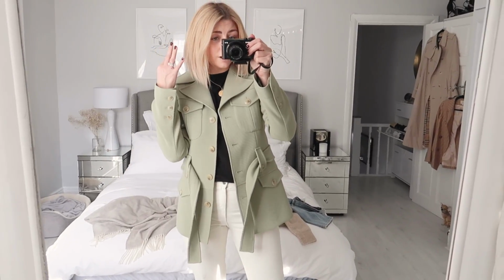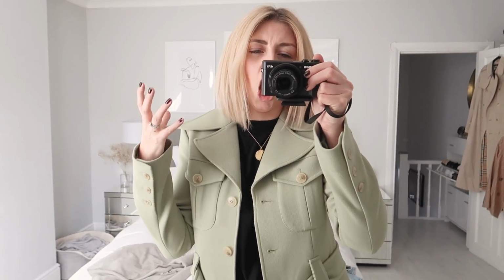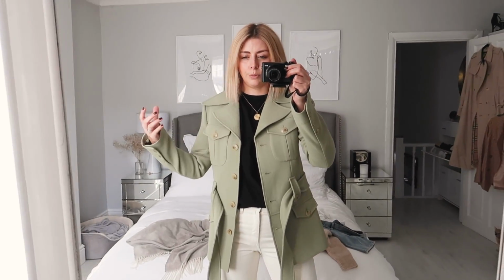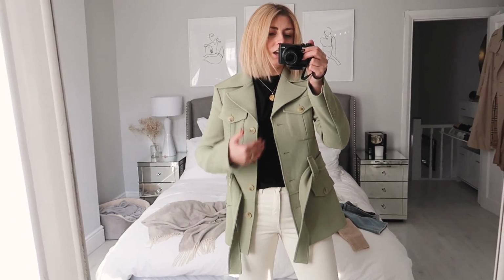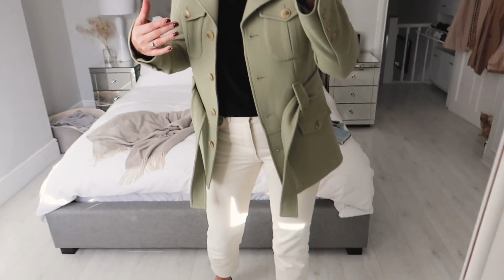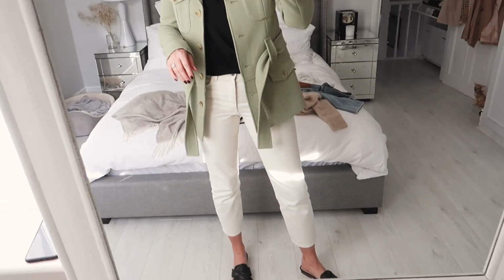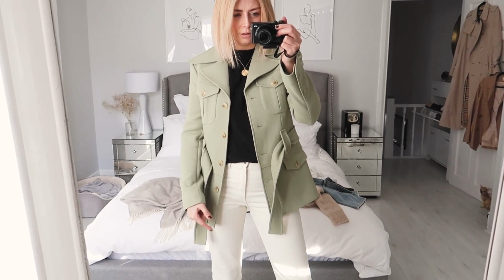Okay, moving on to option number 3, and I've injected some black into the mix. Yes, black darkness, yes. However, I've also injected sandals. If we remember back to my Pinterest board, there was a girl who was wearing a minty green colour trench and she had a white t-shirt on and black jeans. So I've decided to do the reverse just to see how a harsh colour like black works with this jade green colour. And then just to tie it all in, the shoes I've gone with black as well. Now, I kind of like this also. I just wonder, would it be warm enough to wear open-toe sandals if it was cold enough to wear a jacket?